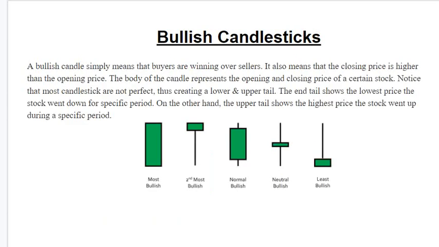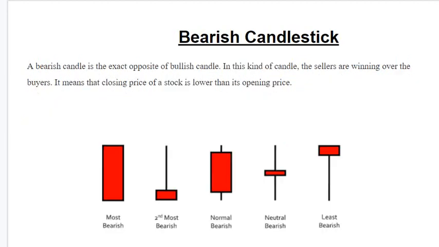And I just want to go over this one more time because I don't want there to be too much confusion. So with a bullish candle, the price starts at the bottom. So this 5 minute candle, the price started here at the $1 at the bottom. Buyers brought it up, so at the end of the 5 minute candle, price closed up here at the $2. And that is the reverse for these bearish candles. The price here started at $2 but got pushed all the way down within the 5 minutes to the $1 and closed there. So a bearish candle is the exact opposite of a bullish. Makes sense.